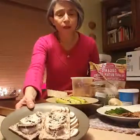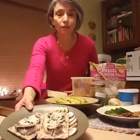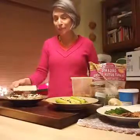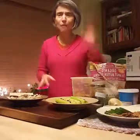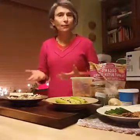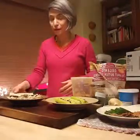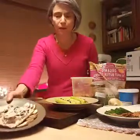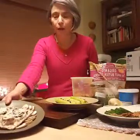It's some sliced roasted turkey breast. I get it at Costco, my favorite place to shop, and it comes in a package. I just slice it off, and I usually cut it up and put some in the freezer. We do that instead of lunch meat because it doesn't have the nitrates and all that nasty stuff in it. What I did was slice a couple slices of the turkey breast, so that was about 2 ounces.